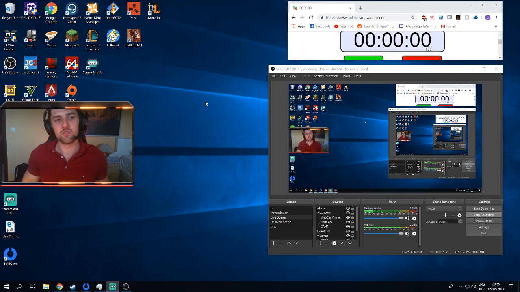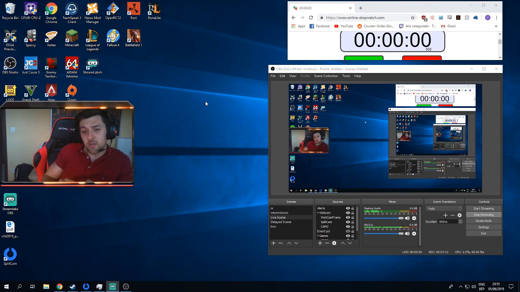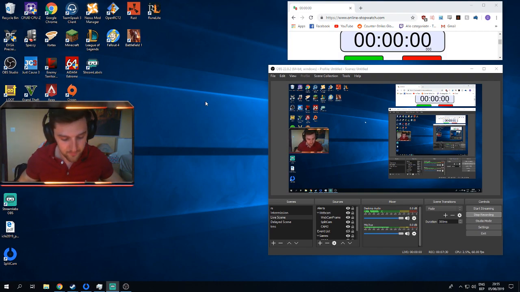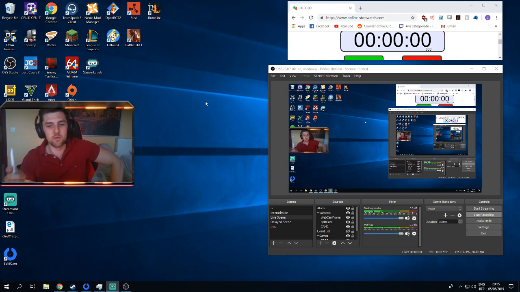How this works is we use two OBSs. Since you're using two OBSs, you're going to use more resources, which makes a dual PC setup really beneficial. I have an i7 8700K and I sometimes had some issues with performance, so it will be better. We have one OBS for recording, which I already have open over here, and a second OBS for streaming whatever you're pushing through, Twitch, YouTube, whatever site you're streaming to.